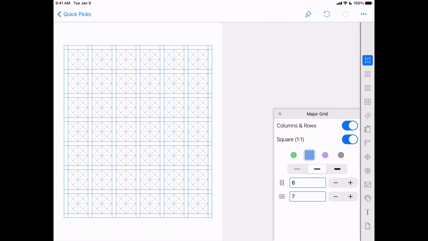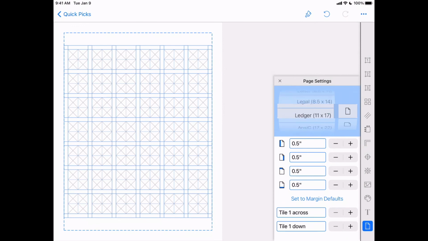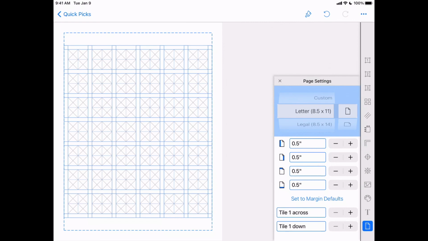So before I finish up, I'll tap the tool at the bottom of the toolbar to check the page settings for sharing. The paper size, portrait or landscape, and margins. Notice that on the layout to the left, there is a dotted blue line. It shows the print margins when I'm in page settings. It is helpful to know that QuiltPaper always adjusts the graph paper grid so it fits within the margins. This means you can use the margin settings as another way to control the overall size of a graph paper.